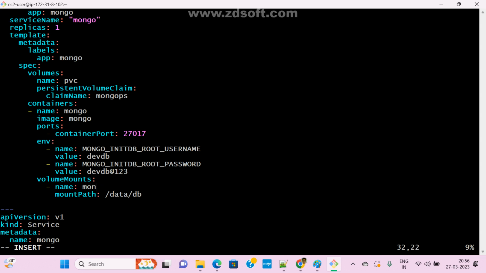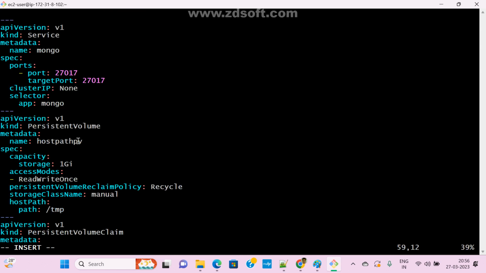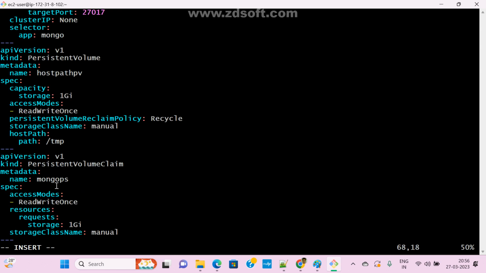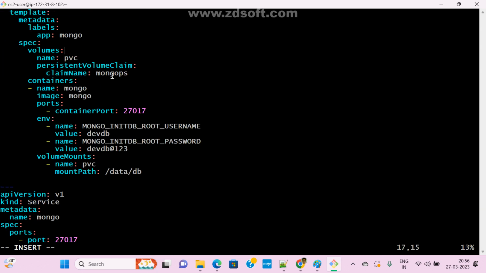This name should match with that name, PVC. So now see here, this is the volume name I gave, PVC, and persistent volume claim. What is your claim name? The claim name should match with this claim name. What is this claim name? This is my claim name, Mongo PS persistent storage. Correct?